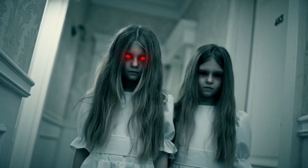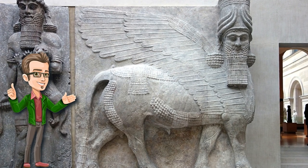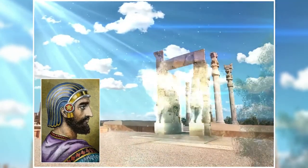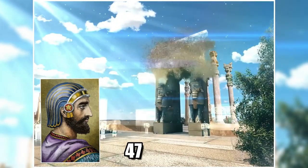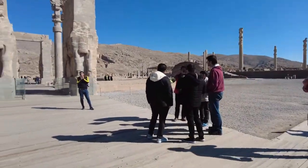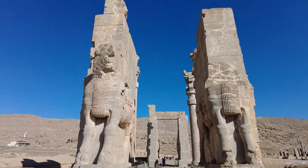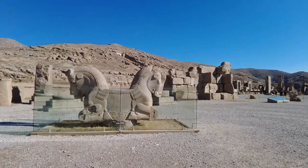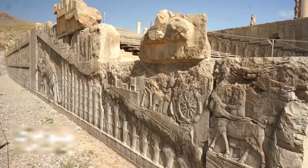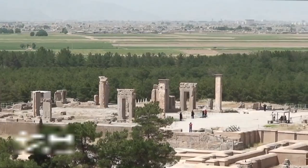Imagine this: ancient rituals to keep away evil spirits, mighty bulls, and a mythical creature named Lamassu — a mix of human, animal, and wings. King Xerxes decided to create this jaw-dropping wonder around 470 BC. One end featured bold bulls, and the other hosted a carved Lamassu, welcoming visitors with its grandeur. The carvings' intricate designs are like time-traveling art. The wooden doors inside were covered in metal, with patterns much like the halls.